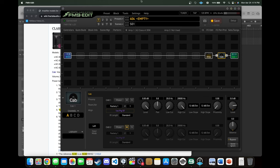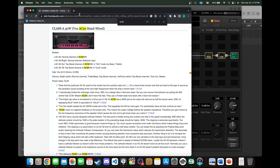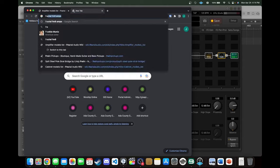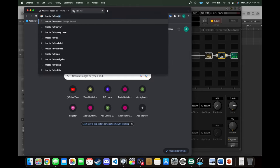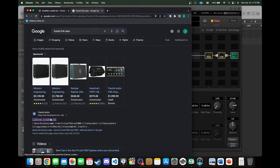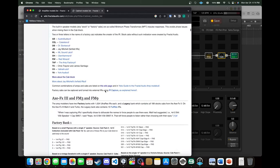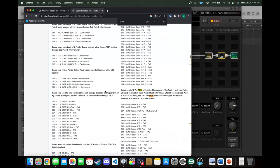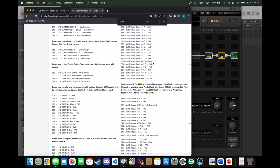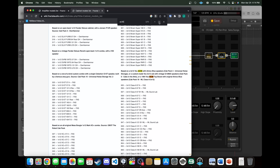So what I'm going to do is type in Fractal FM9 cabs. And then here's a link, cabinet models list. I go here too. And then I know that I want to find one for an AC30, so I type in AC30. Then I can find that there's a few here.